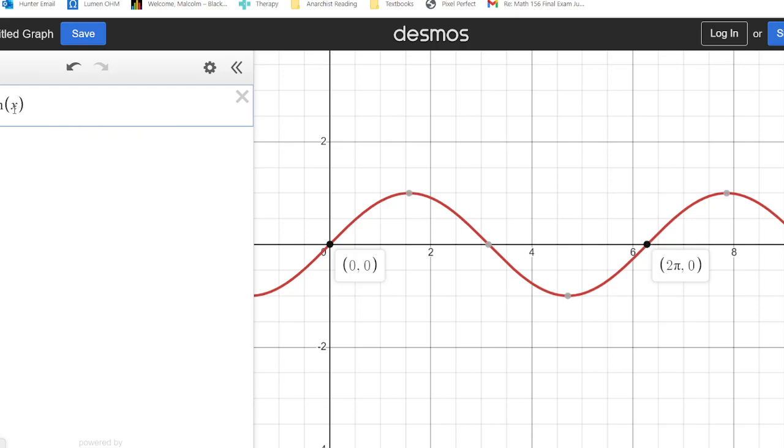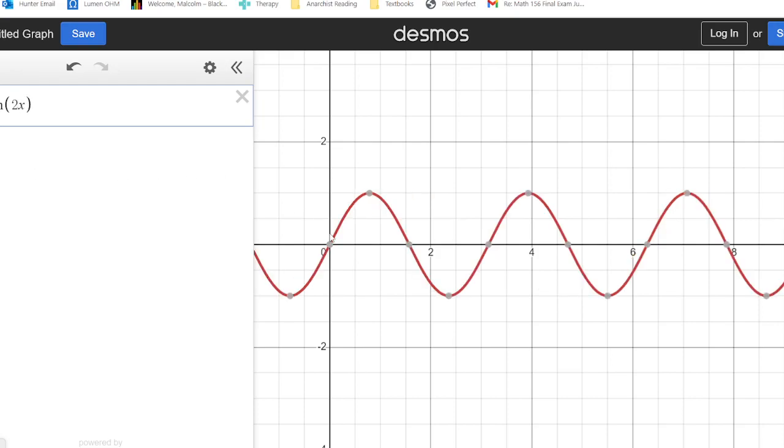Now, if I mess with that, let's say I put a 2 in front of the x here. Suddenly, my function is moving a lot faster because I've doubled all my x values, so the whole function changes value much more quickly now. And notice that now that point at the end of our first period has moved from 2 pi all the way over to pi, meaning the period of this is just pi, which makes sense with our formula from before because this b value of 2 means our period is 2 pi divided by 2, which equals pi.